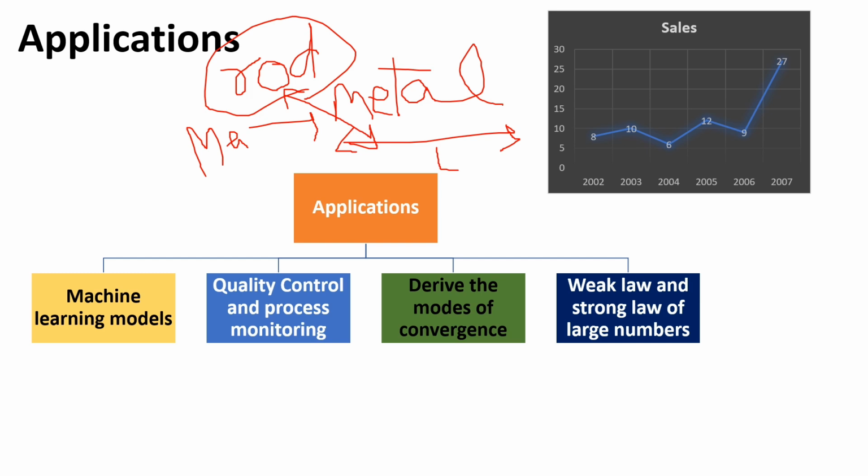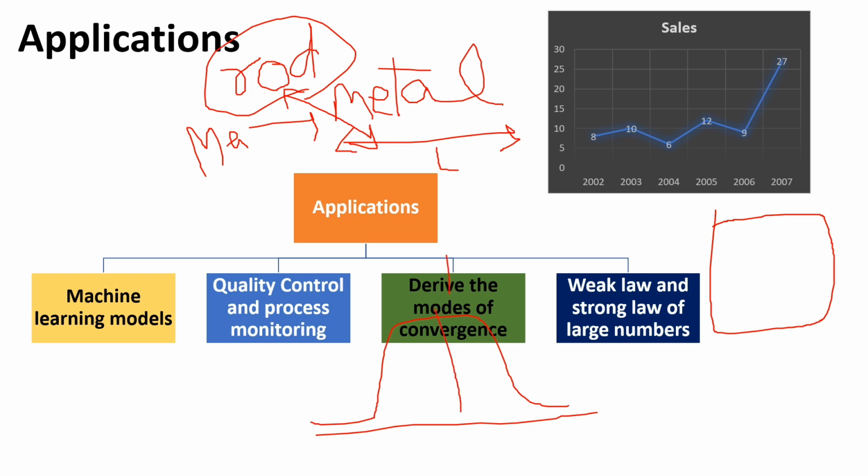And there is another example also. If you want to know how the data is spread over the mean, how your random variables are spread over the mean. If this is the mean, then how your random variables are distributed over this mean, whether all the random variables are below the mean or all the random variables are above the mean, or they are equally distributed. This is said by Chebyshev's inequality. In this case, in order to know the spread and variability of data, in these situations, we use Chebyshev's inequality.